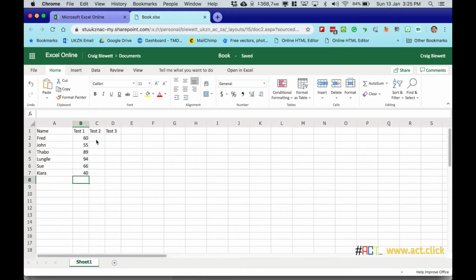Right. Now we can continue doing that. But again, it looks like we need to make the headings stand out a little bit more, because we could get confused between this first row, which is the headings, and the data. So what you can do is bold this. There are two ways we could do it. We could just bold one at a time. I could click on that, go to the top where it says B, that's for bold, hit B, and you'll notice the name is now in bold.